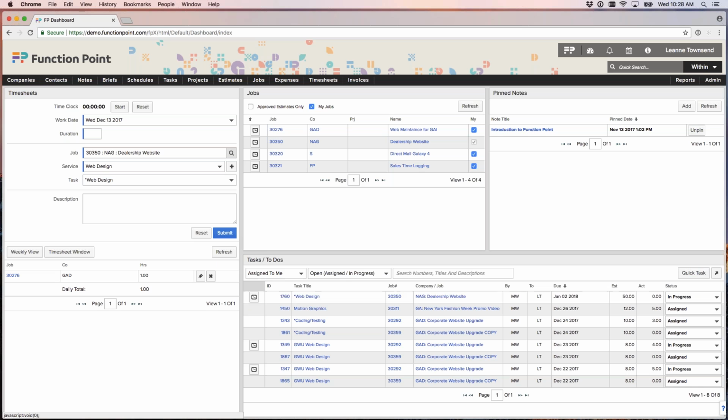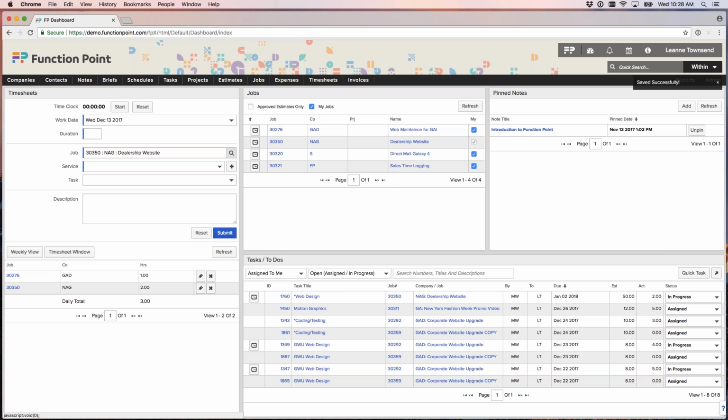And I'm going to click the timesheet, and again, the time clock, and that's going to populate my timesheets window. So again, I'm going to add some time here. I'm going to fill in my description, and I'm going to go ahead and hit submit. So just one thing to note about tasks. When you are finished with it, please do move the status to completed. It is really helpful just to make sure that we're always looking at clean information in the system, and certainly will help from a traffic side.